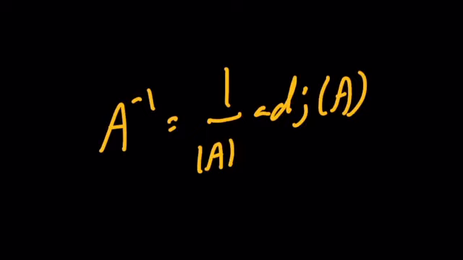So if I give you this equation, how would you prove it, and what even is it? Well, this is the inverse of a matrix using its adjoint. In layman's terms, this is another way you can find the inverse of a matrix with just the determinant and its adjoint. But what good is an equation if we can't prove it, right? So let's start with that.